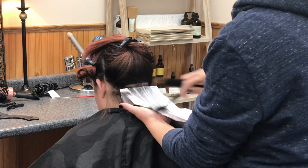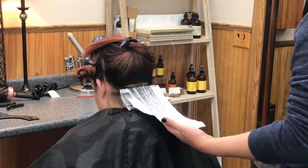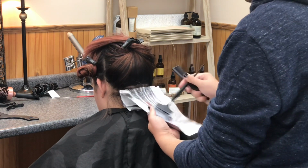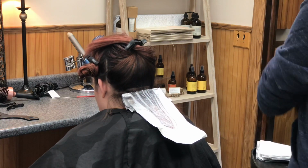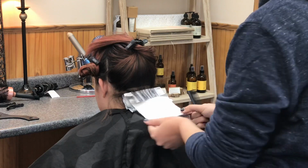So I almost forgot. We used my ride or die lightener, Schwarzkopf Blondme with 20 volume, and even though this lightener has a bond connector like Olaplex built into it, I still use my 16th ounce of Olaplex in each bowl.